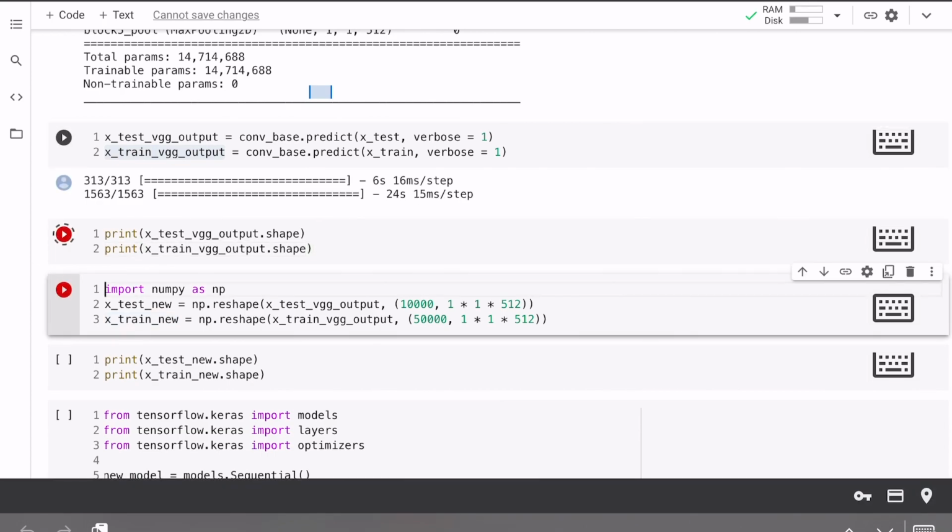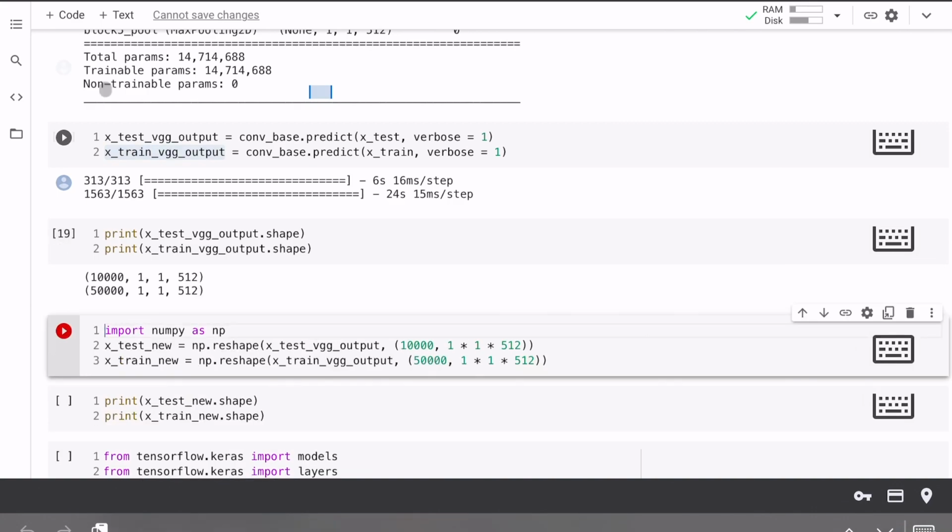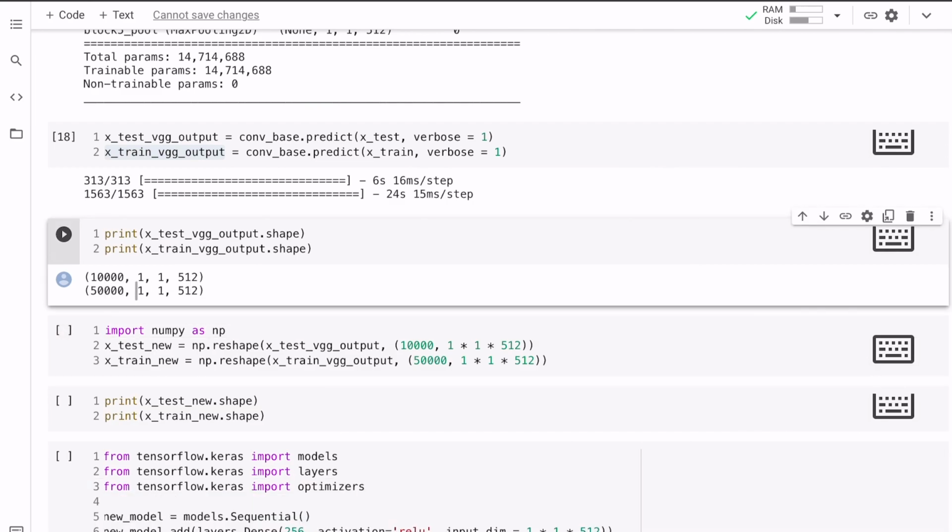So in the test data set, we have 10,000 images, and each of these is represented as a 1 by 1 by 512 volume, and the 50,000 train images are also represented by 1 by 1 by 512 volumes. So for each image, we now have these 512 numbers, or this 1 by 1 by 512 NumPy array, representing what the input image means.